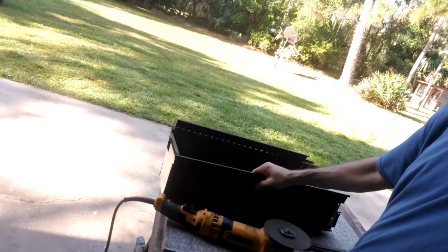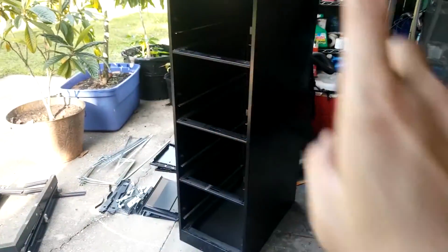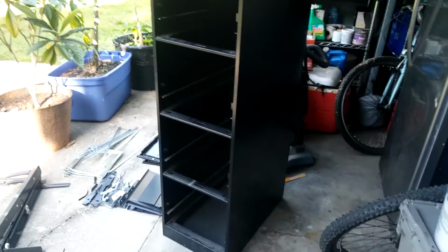Okay, so this was the last drawer I cut right there, and now it is time to cut that thing in half.